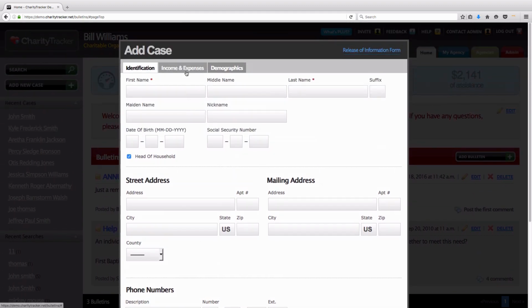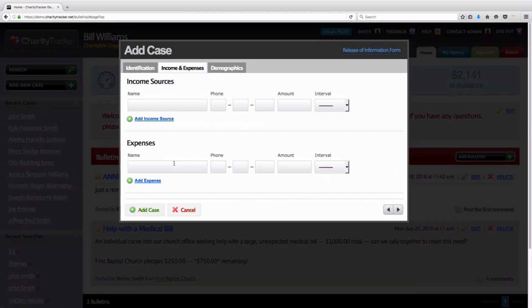The drop-downs can also be included under the Income and Expenses section. Clicking back to that section, you'll notice that there's a name for each income source. You could type in there part-time job or Social Security, for example. If you'd rather provide our support team with a list of possible income sources and/or a list of expenses that are commonly used, we can replace these text boxes with drop-down menus of set options.